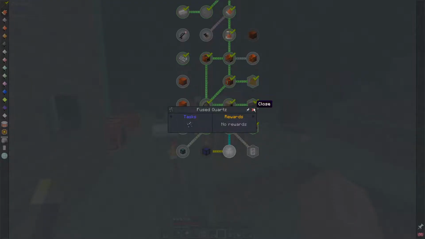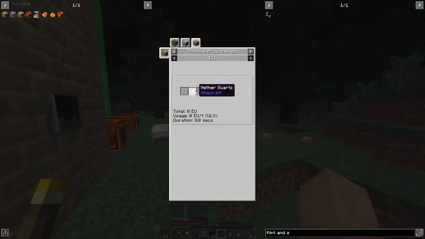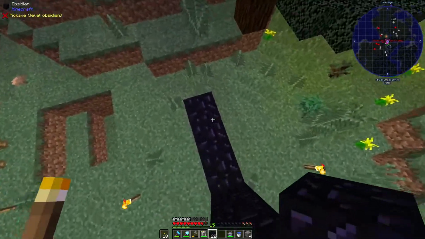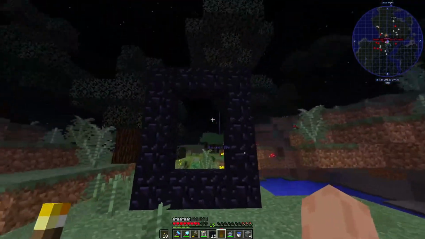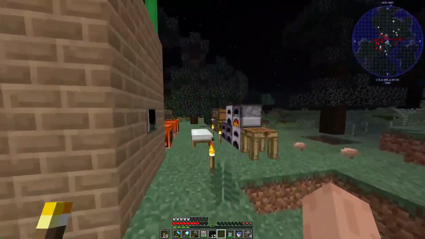Alright guys, so in order to get the next quest finished, which is the fused quartz, we actually need to have some nether quartz to smelt with the steam to get some fused quartz, but unfortunately we cannot find any nether quartz in the overworld, so I'm gonna take a tour to the nether and find some quartz, and hopefully nothing bad's gonna happen to us, fingers crossed, but you never know what's gonna happen in the Nether, so let's go.